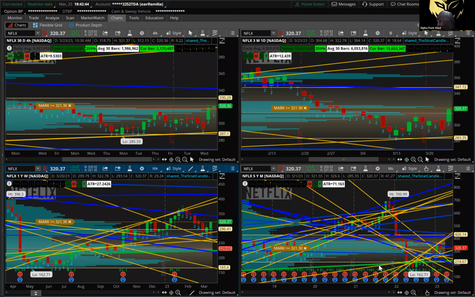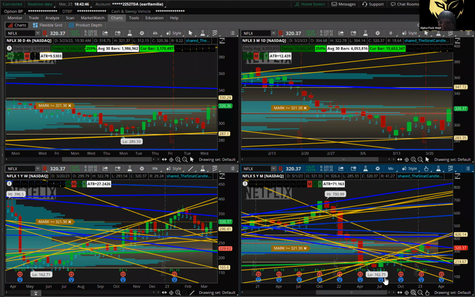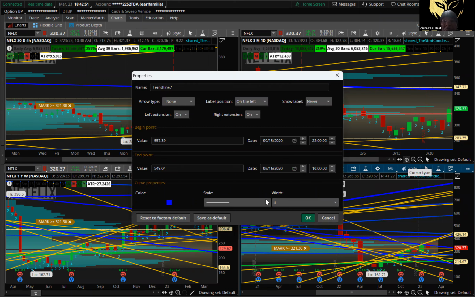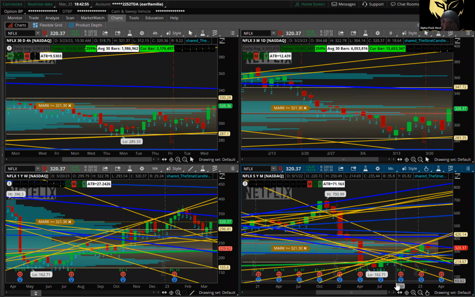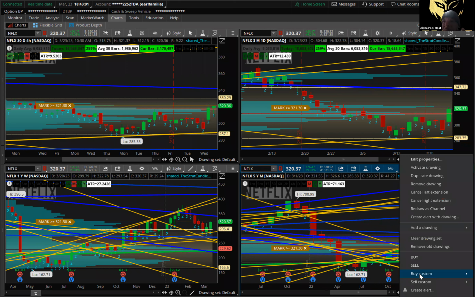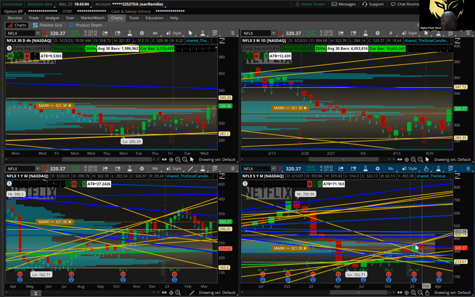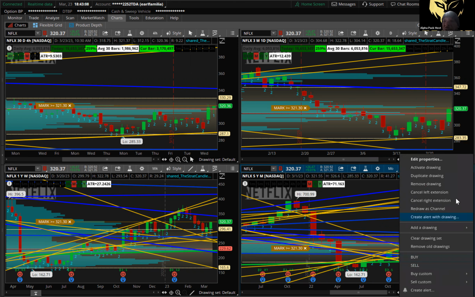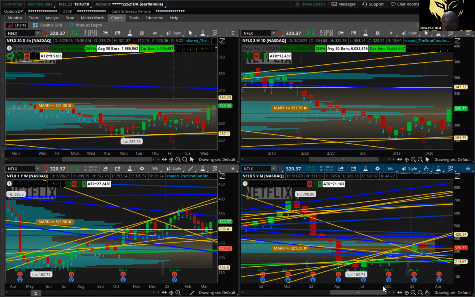All right, let's go take a look at the month. I'm kind of going out of sequence. I typically would go from the year down to the month, but I'm just kind of cutting corners here. But I do still have some of them. When you're drawing the broadening formations, you really need to look for the BFs that are relevant to price. It's really your preference.